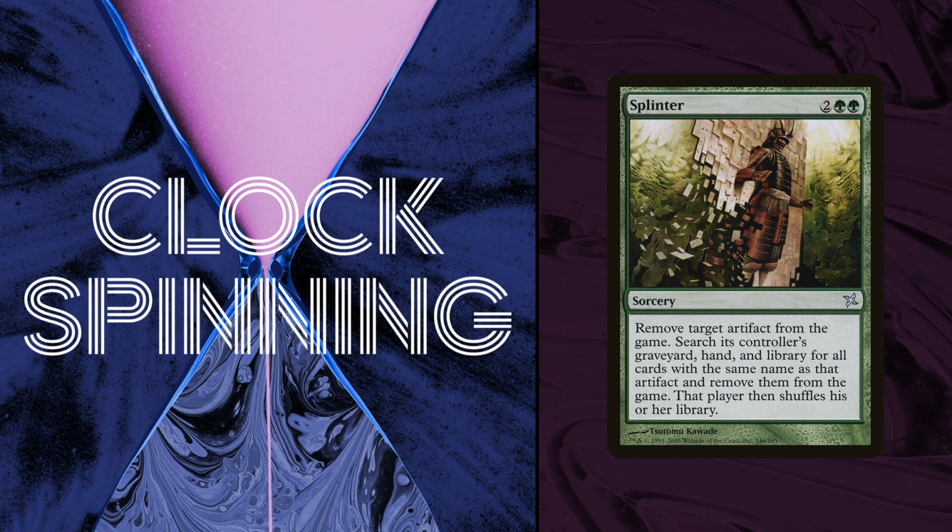So we've seen this effect in every color so far in Betrayers, where you deal with some specific type of card on the battlefield or in hand or something, and then you search your opponent's deck and graveyard and hand and all over the place for every other copy of that card and get rid of all of them.